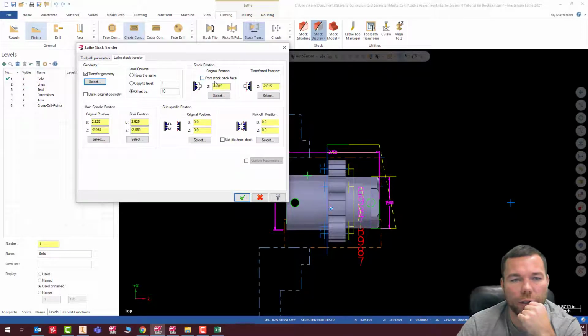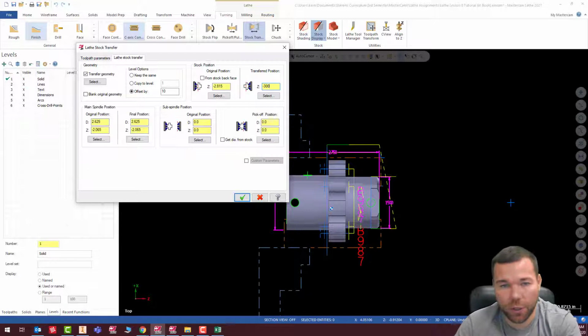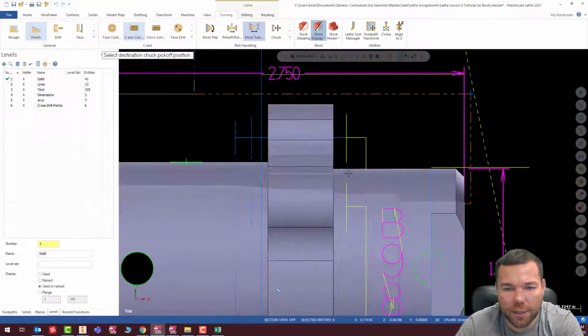And then transferred position, we'll say it's negative 30. Point. This is 1.5. Z is going to be 30. This is actually 30, not negative 30.